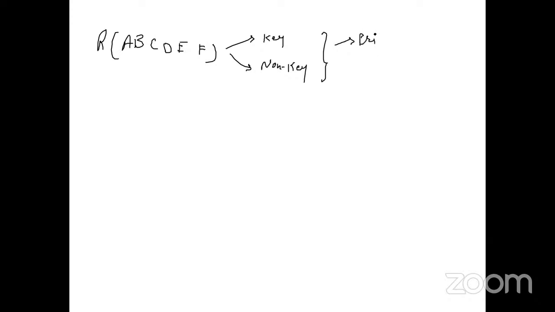Now, suppose we have any relation R with some set of attributes. Once you know how to find the key attributes, this relation comprises two things: the key attributes, and the set of non-key attributes. And from the concept of key and non-key attributes, we have also identified two other aspects: prime attributes and non-prime attributes.